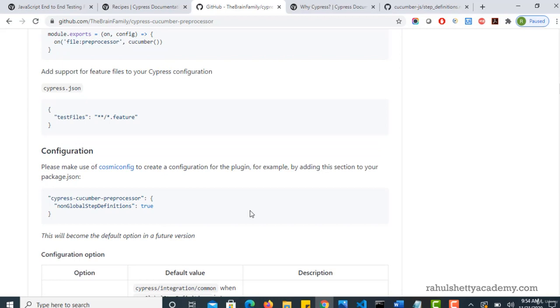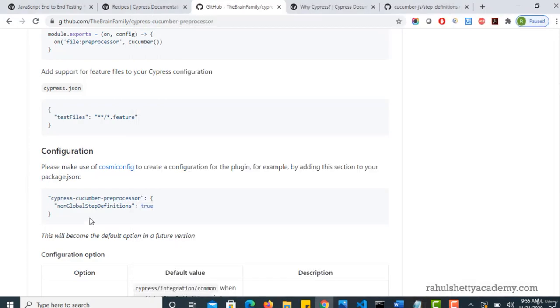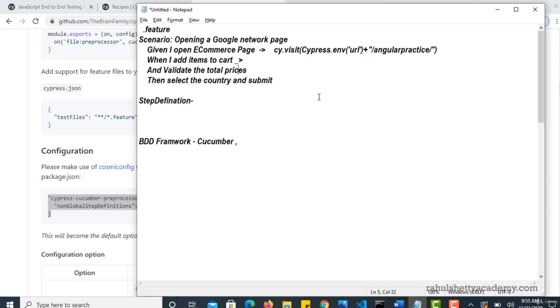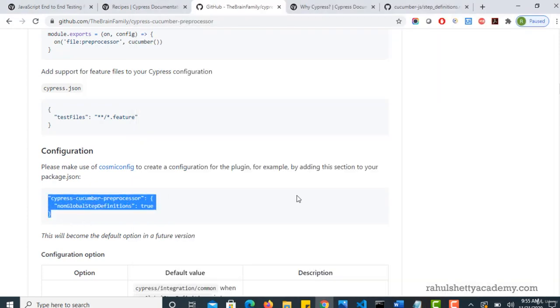Everything is done. Now, they were saying step definitions. I'll come to this point later, on why you need it. If you see your feature file, every feature file is linked to one step definition. In that file, you will write the linked code so that it will try and execute that. So how does your feature file know where your step definition file is? You might define that globally. You have to set one attribute so that your feature file will check for step definitions in your local folder first. If it does not find them, then it will check in the global folder. At this time, you may not understand or correlate much about this, but let me write this step in our package.json, and later I will come back and explain the importance of this.